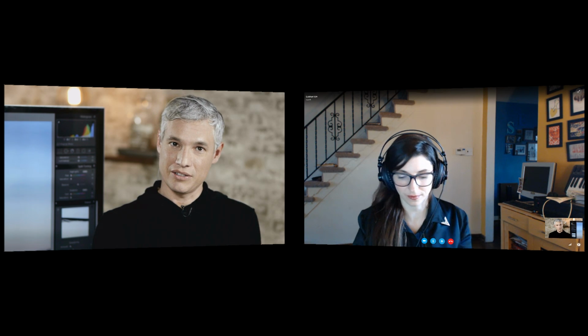Magic Lantern is software that you can install on a handful of Canon cameras, not all of them. It's hacked firmware that allows the camera to do more stuff through software. The upside is it adds some really amazing features, and Magic Lantern has come so far in the time that it's been out. It used to be so clunky and unreliable, and now it's refined and nice. I wish all manufacturers would allow that sort of extensibility. It makes the Canon camera so much more attractive, especially in the older days.